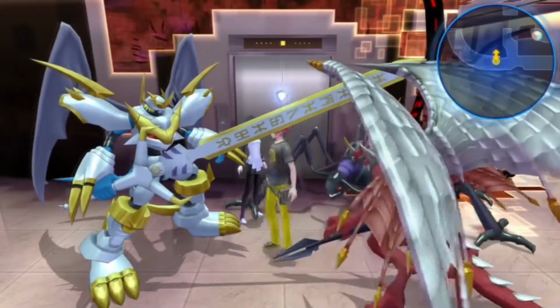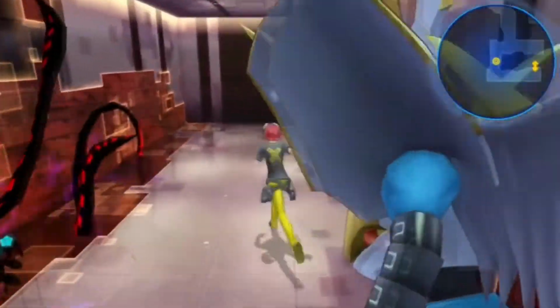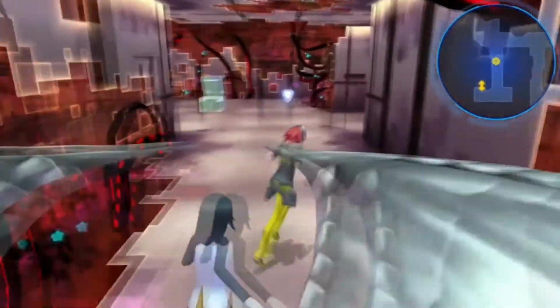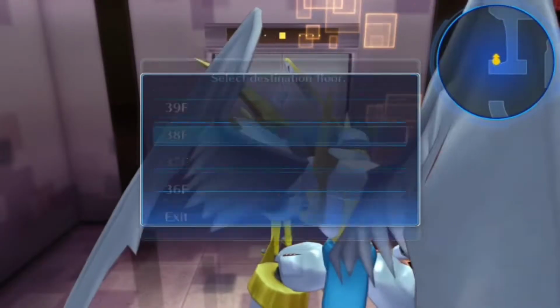37. Six. Okay, up here. Okay, oh yeah. Okay, it's 36. 37. I slowly go up. Oh, I remember now. Yeah. I went 37. I went down. And let's go 38. Let's find our way.